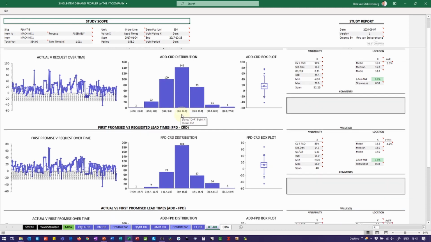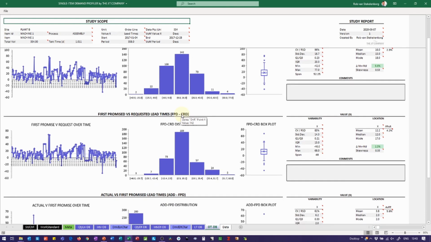Now the second set of charts that you can see below then goes into our promising behavior. It compares our promise versus the request date. Now you can see here that on average we promise our deliveries 12 days later than they are requested. And again with a lot of variation. It doesn't show a very consistent behavior in fact.